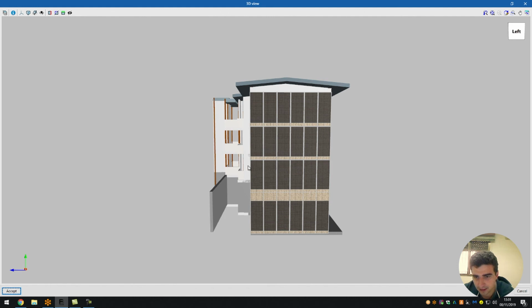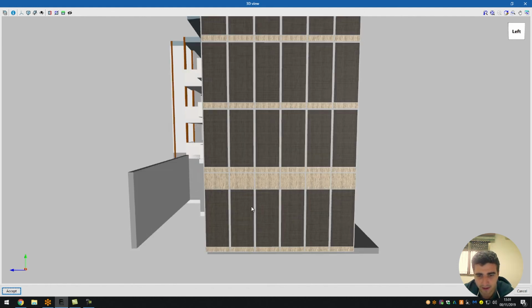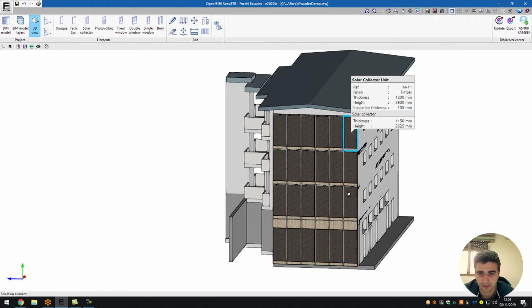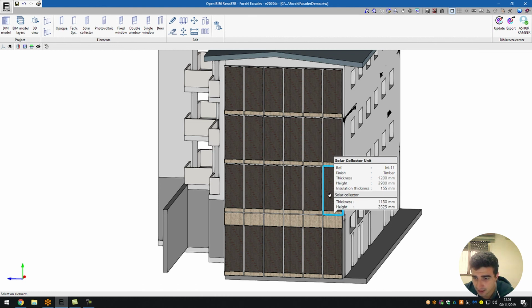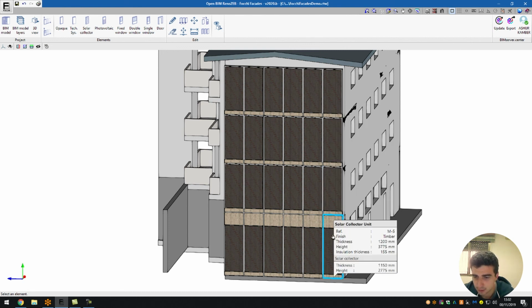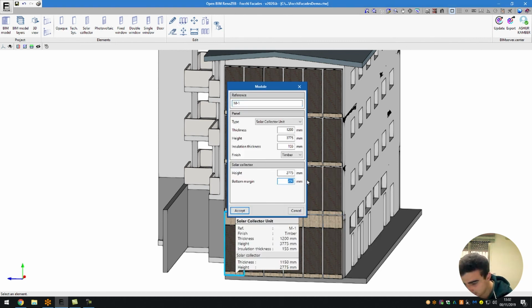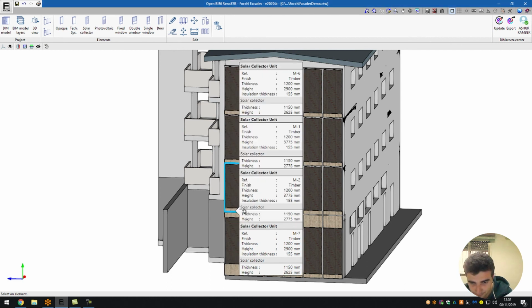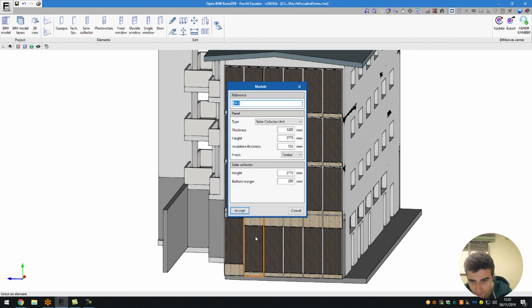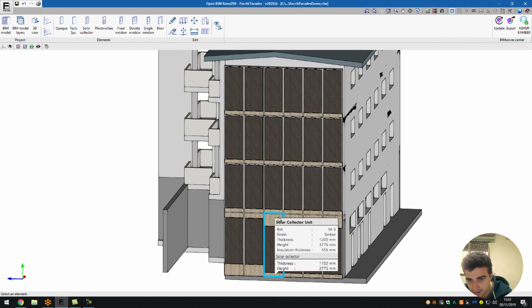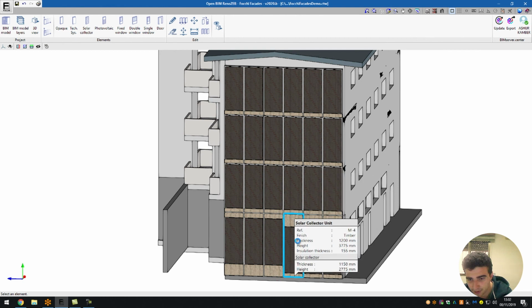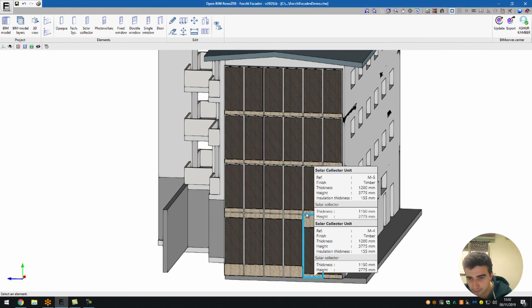Now, what I can do here to make this a bit more succinct is move my bottom rows to be exactly the same. Moving here, you can see that the solar collector has a height of 2625, and here it has 2775. So what I can do is edit this here. I can change the bottom margin. So now I can make it into 700. And as you can see, I've moved that bit up as well. So I can do the whole thing as 700 if I like, to make my building a bit more aesthetically pleasing and succinct.